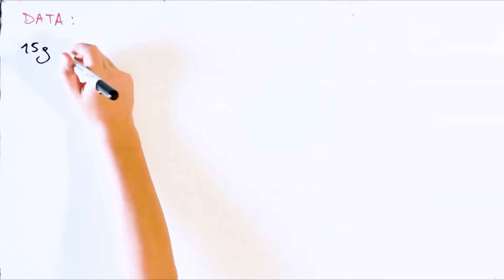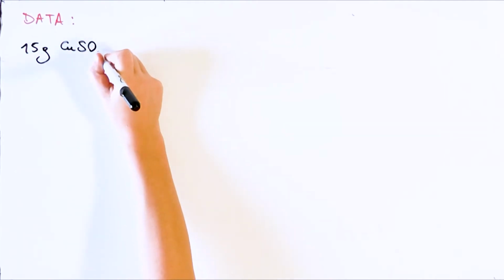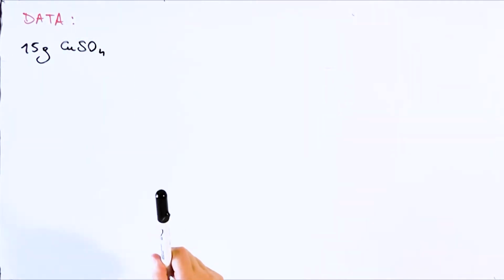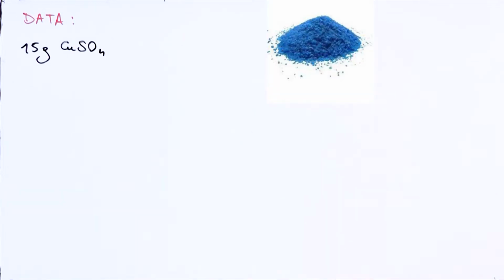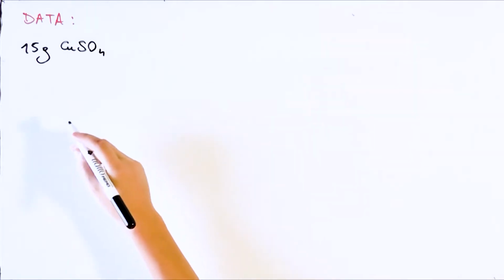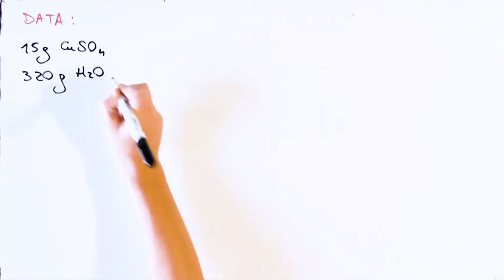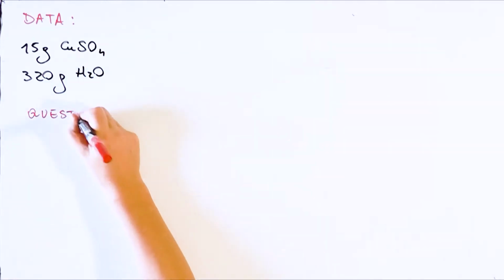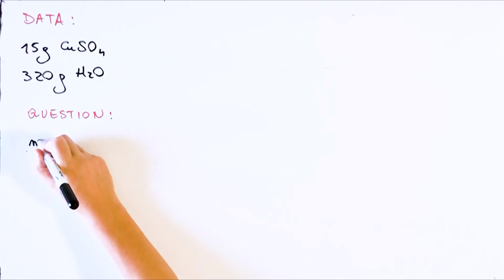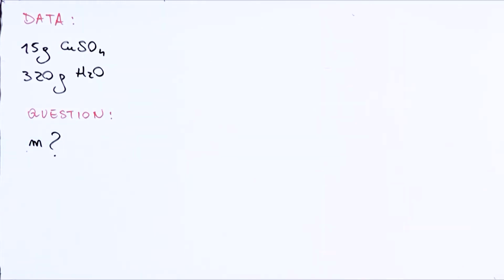Let's see the first problem, which is an application problem about molality. We have 50 grams of copper sulfate, which is a beautiful blue solid, as you can see here. This copper sulfate was dissolved in 320 grams of water. Now, the question is, what is the molality of this solution?